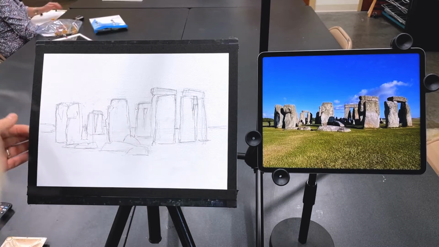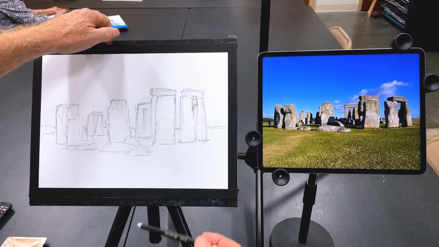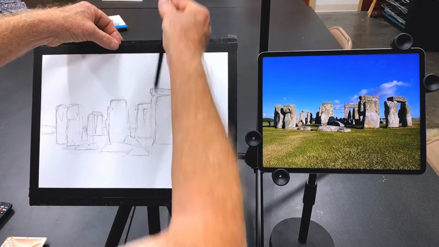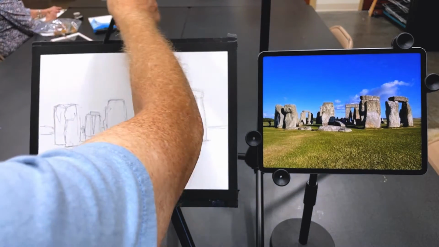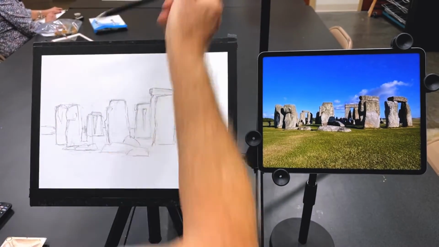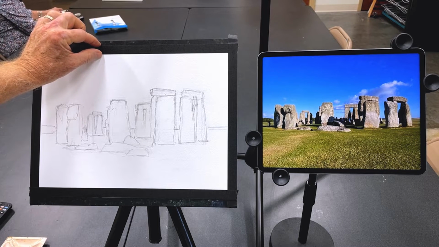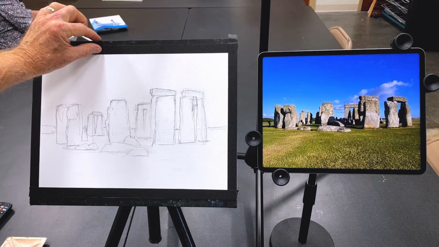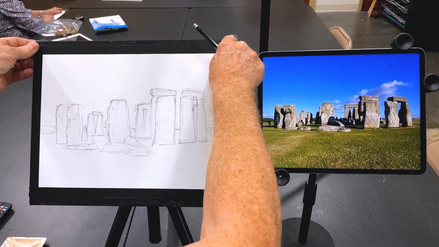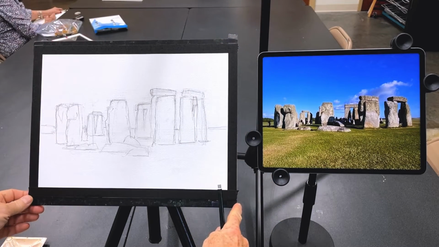I have taped it. Maybe you can see this. It's because I got black tape on a black board. See how I can get the pencil in there? I tape to the edge of the paper, not over the edge of the paper. So effectively, the paper is held only at the four corners.